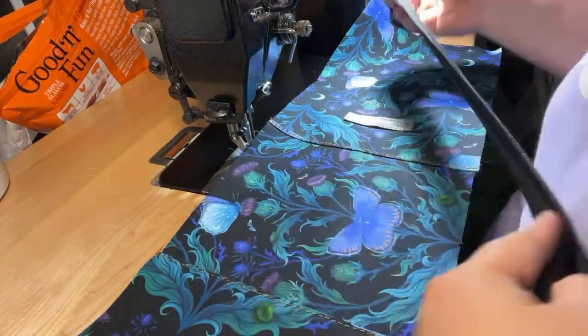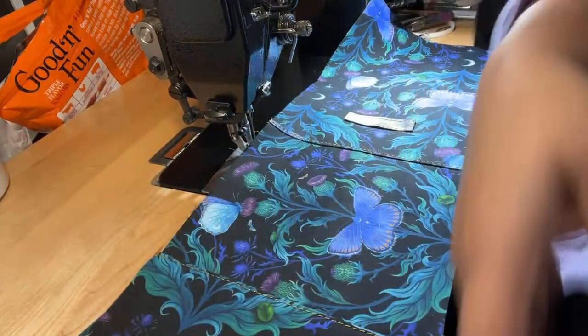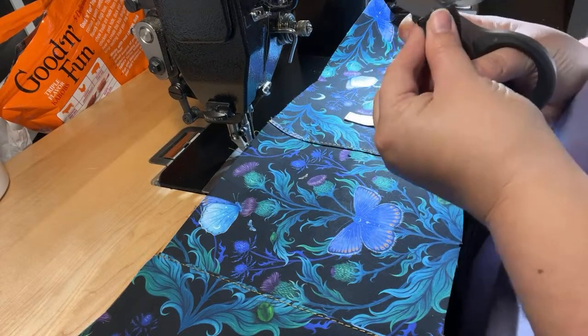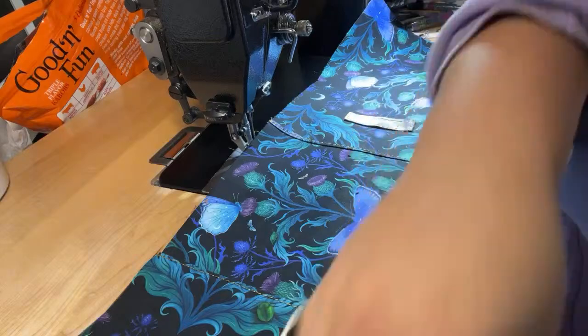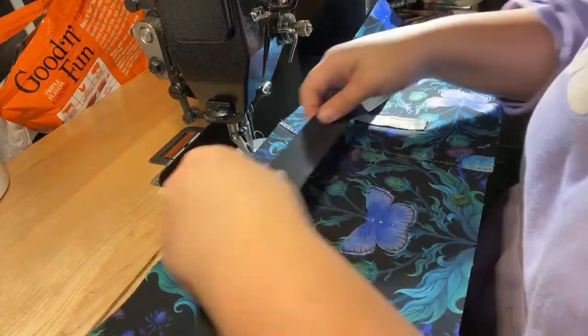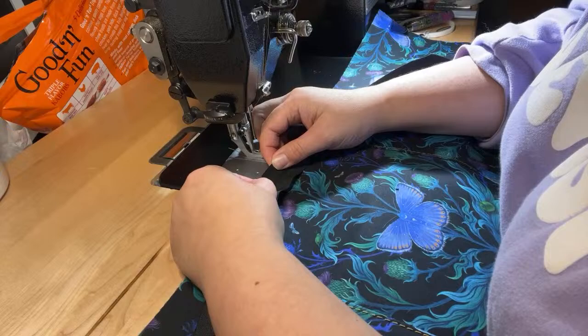We're going to fold it in half and we're going to find our center marks. All right. And I do clip zipper tape just slightly. I know for some people it's a mortal sin. But it's okay. And then what we're going to do is right sides together. We're going to clip and we're going to meet our center marks.